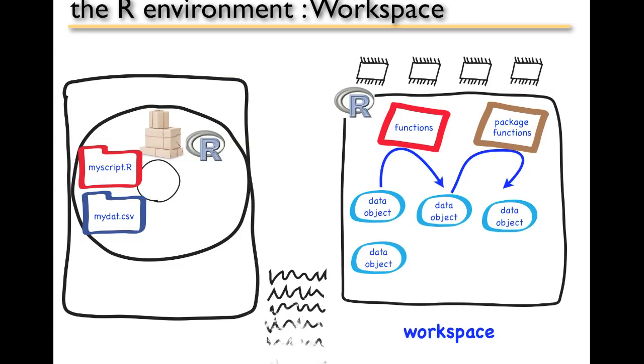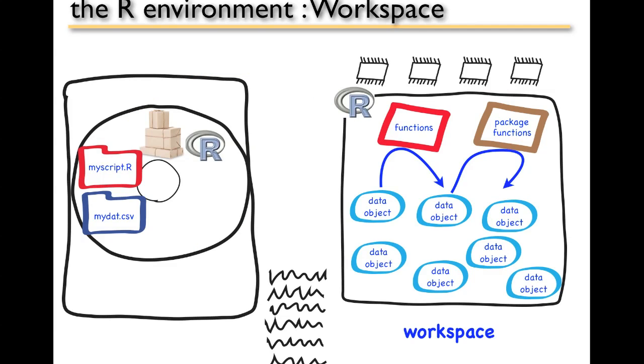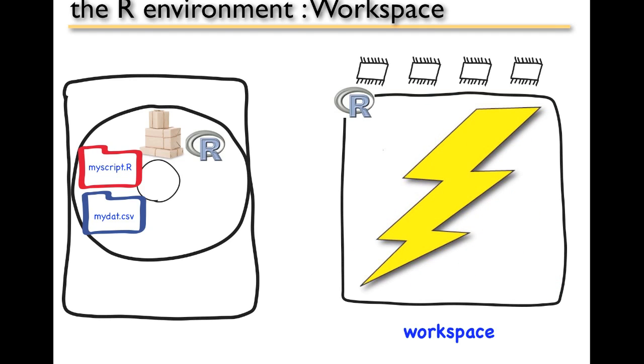Okay, so here you go, happily programming away, click, click, click, and making many, many objects. Now you have a lot more stuff in your workspace. So you might think this is fantastic, right? But what happens when you have a power outage? Well, there you go, you've lost everything.